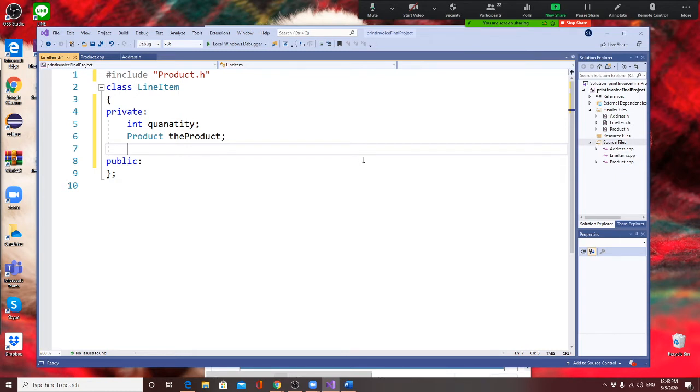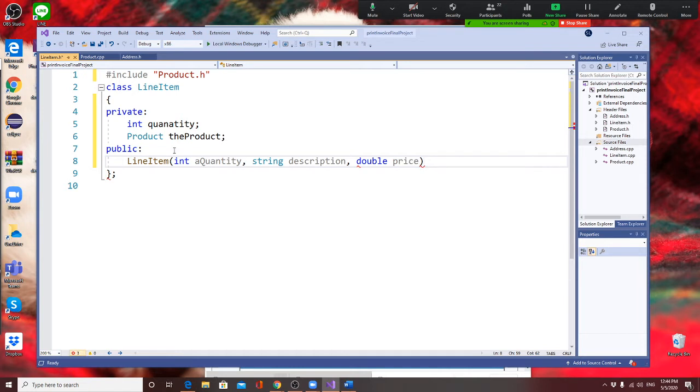Okay, so let's write our constructor right now. You need to learn how to write this, because you know what? It will be on your exam. I know you don't read your material, but it will be on your exam. So my class is called line item, so my constructor will be called line item. I have integer quantity. Now I need to have my product. My product has two things. Who can tell me? First I have description, that's the name of the product. And my product also has a price. Then I am going to do my quantity myself.